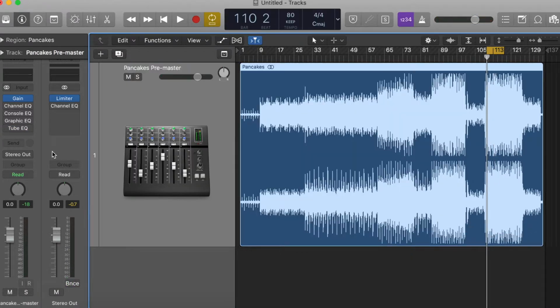Alrighty, there you go. Now, you may not have heard much of a difference. I know that while I'm recording this video, I can't hear that much of a difference either, to be honest. I think I can hear a difference straight away between the emulation EQs and the stock EQ. The stock EQ just has a cleaner, more digital sort of sound. But to be honest, it's such a subtle difference.